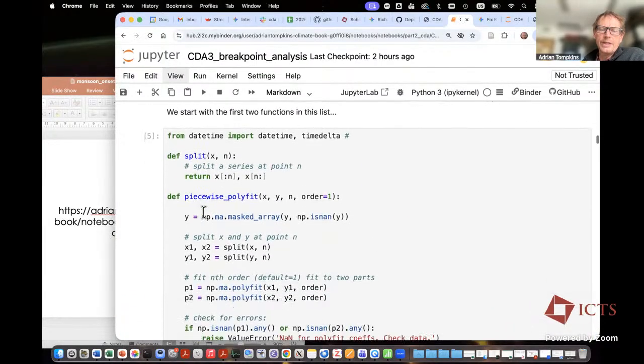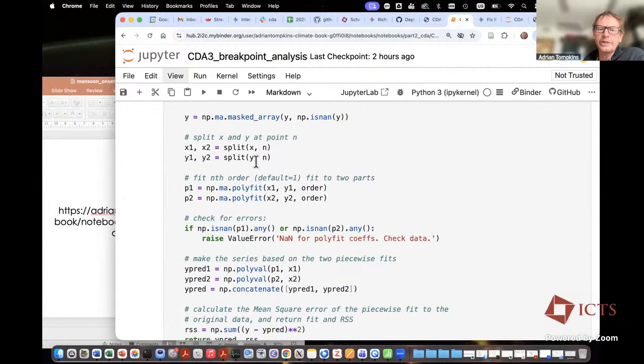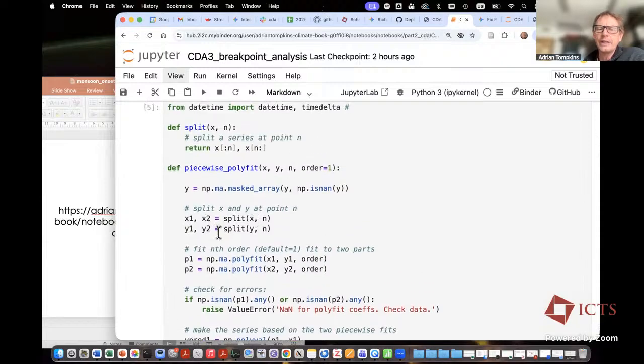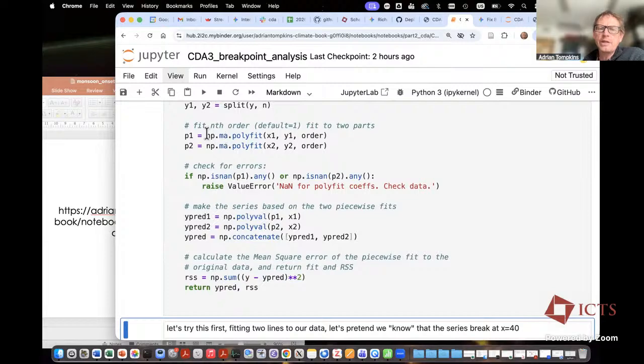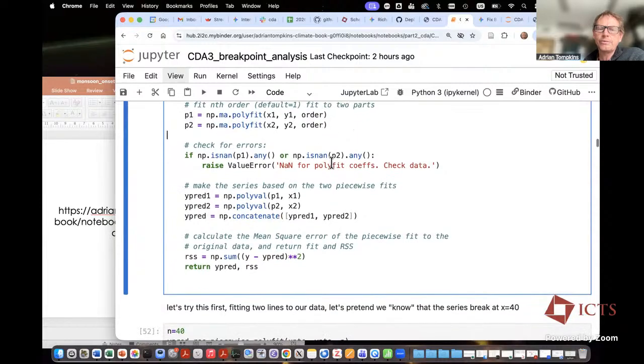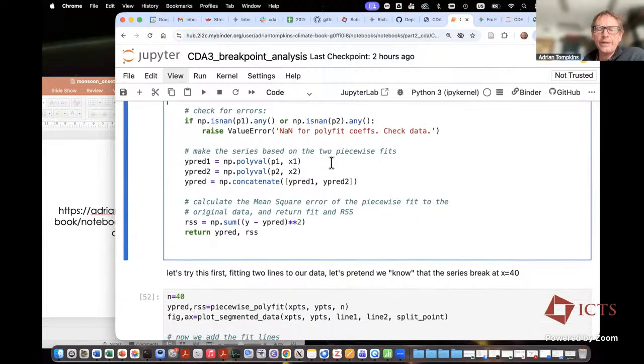Okay. So split, and then this is the second part of the routine, which essentially calls the split to split the X and the Y up, and then it uses this NumPy routine polyfit to do a fit, where by default the order is set to 1 for a linear fit. And then we calculate the sum of the squared errors. So here we're using the sum. We could also apply the square root to have the root mean squared error, which I mentioned this morning, but it doesn't matter. We can just minimize the sum of the squares. So we just take y minus y predicted line and return that error.